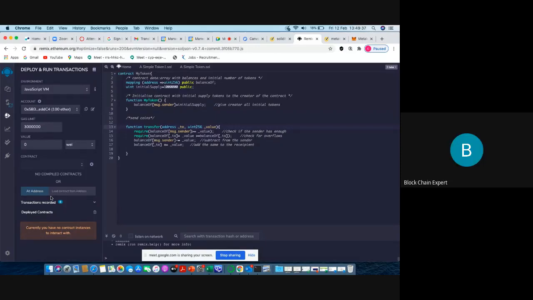Excuse me, sir. Sir, do we need to make these two functions public, sir? My token and transfer? Yes, it has to be public. See, if you don't make it public, how are you sending money to somebody? So in this, sir, you need to make it public. We have missed it somewhere. We have to write public in front of both functions, right sir, transfer and my token. Which line are you referring to? Sir, 7 and 13, where we are defining the function names and all.